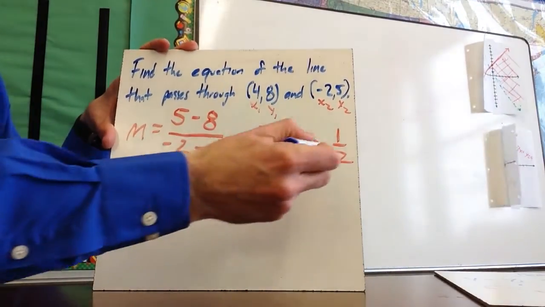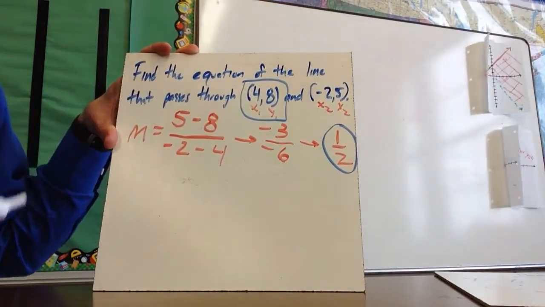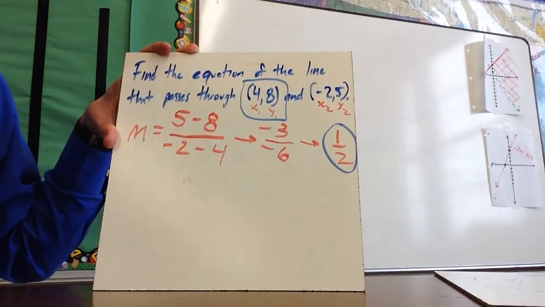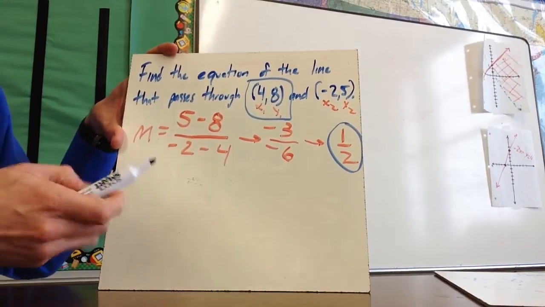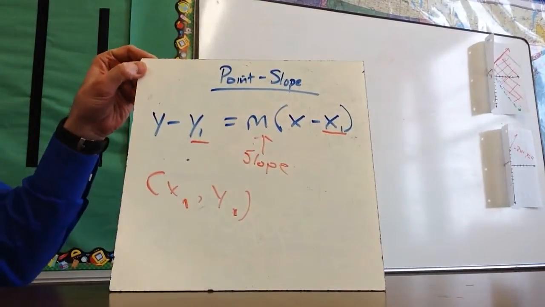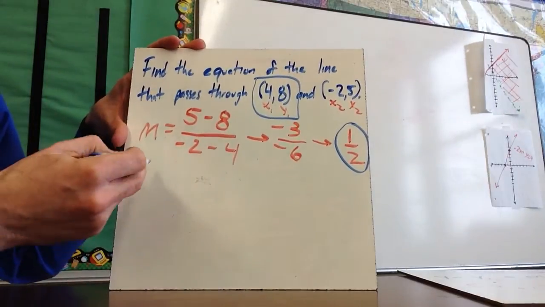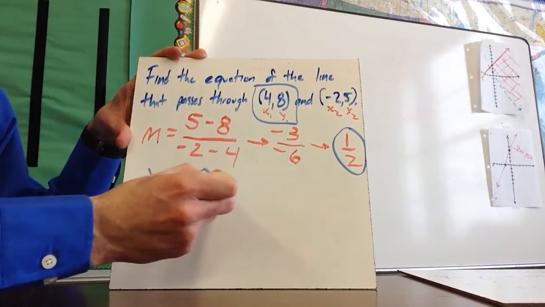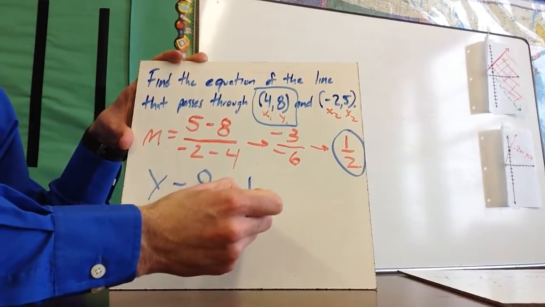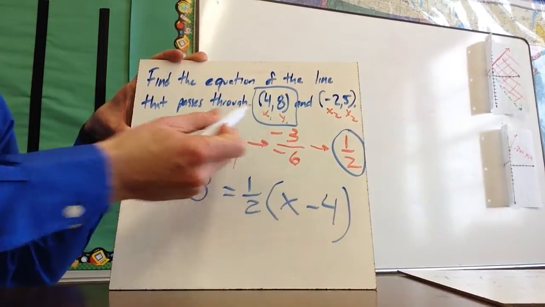So instead, I will take the slope, which I now know is 1/2, and I will take one of the points on the line, which I'll use this one. Though keep in mind, you could use this one, but for many of you, it's easier to keep the x1, y1 as the x1 and y1. Now I'm going to use this equation, y minus y1 equals m times x minus x1. So I'm going to go y minus y1, which is 8, equals m, which we figured out was 1/2, times x minus x1, which is 4.